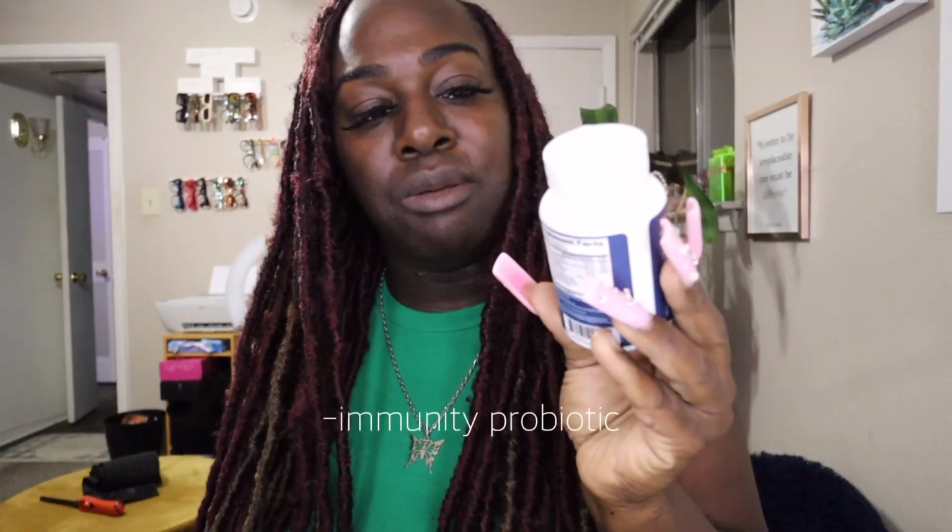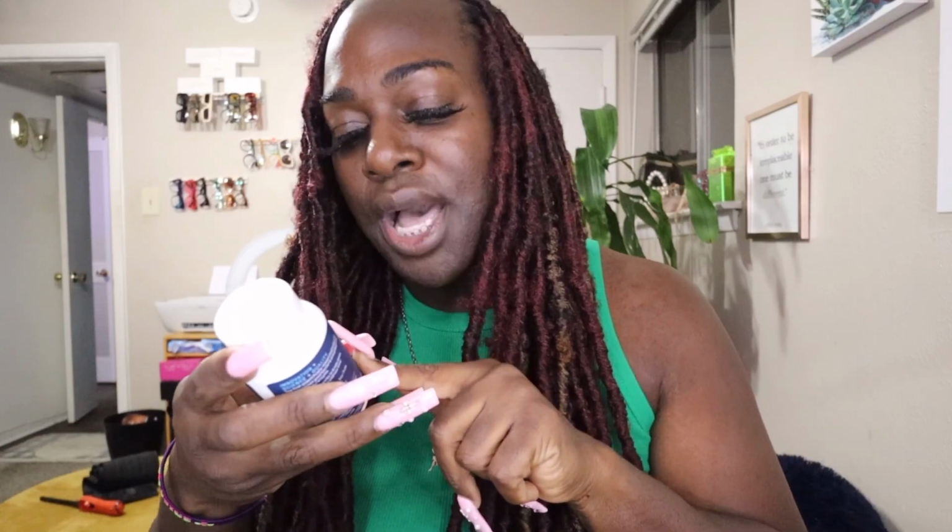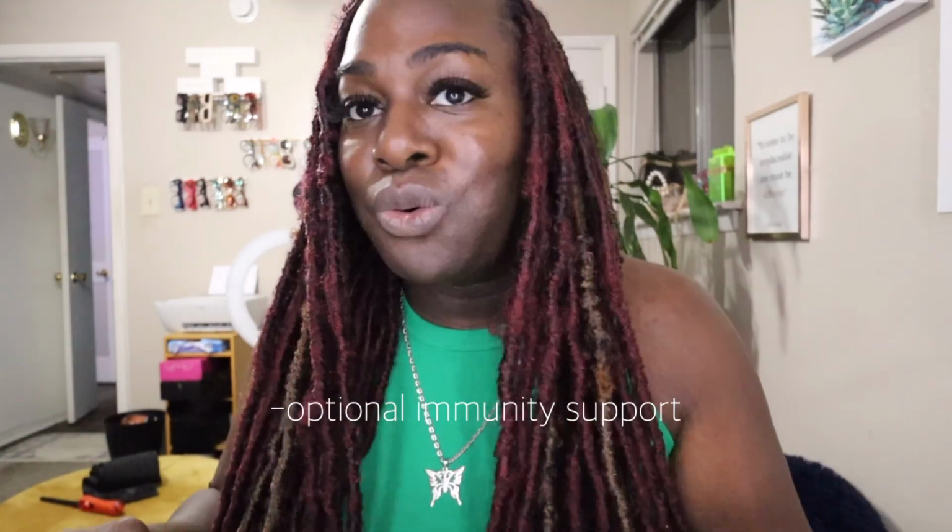But I have the immunity probiotic. I also have the balance probiotic as well, which is technically a daily vitamin. And then I have the total probiotic. So this is for good bacteria and good fungi. Optimal immunity support, of course. And then also, again, this is just a 4-in-1 vitamin. So those are the things that I've actually bought myself, but then they end up sending me some products as well.